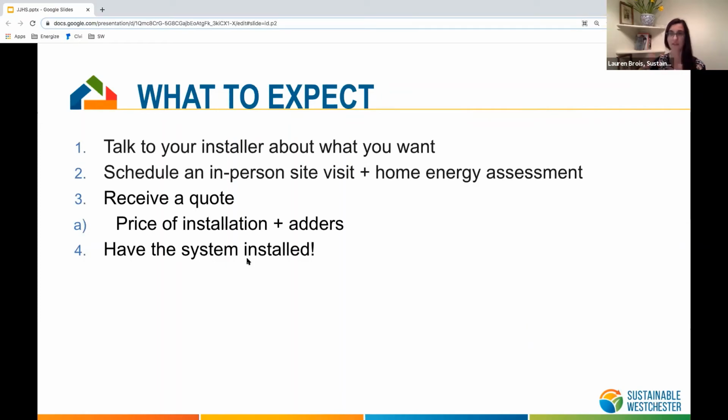So for all of the technologies that we've covered tonight, we really encourage everyone to give a call to the contractors that you met tonight on the phone or on this webinar. If you're unsure of which way to go, you can definitely give me a call at the Sustainable Westchester office. We have a list of 10 partner contractors that we recommend, and different contractors certainly have preferences or specialties into different types of homes as well. So we can point you in that direction. And we're here to help for sure.